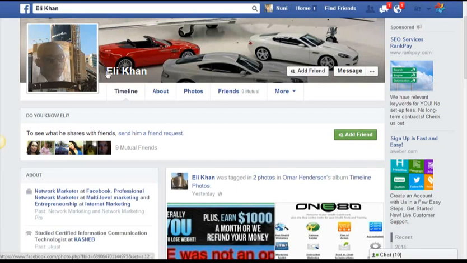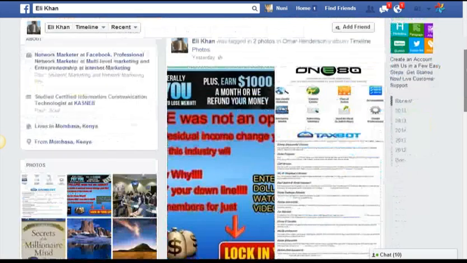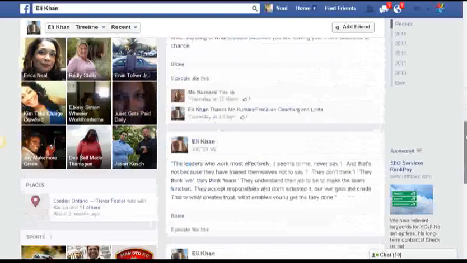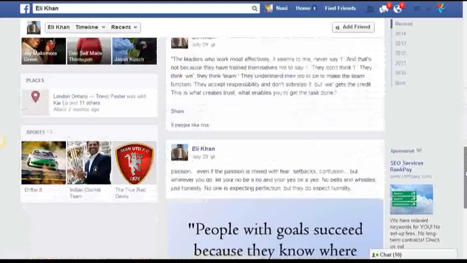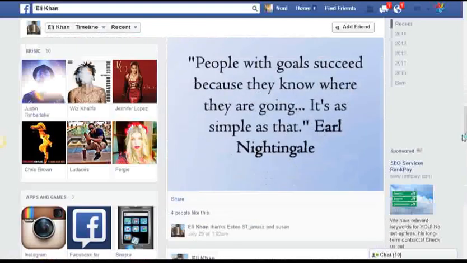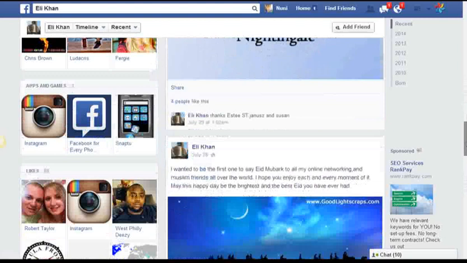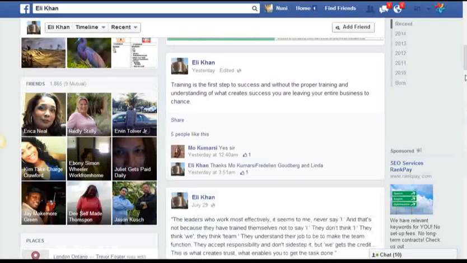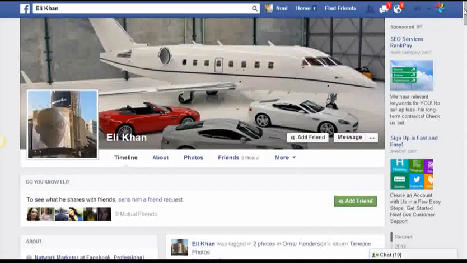Make sure it's them. Also, the next thing you want to do is go through their Facebook profile. Make sure that this is not a person who's just spamming. And as you can see, this guy doesn't spam at all. I haven't seen one link yet. So this would be someone that I would potentially reach out to. And be mindful that if you see a person is just spamming their links on their page, they're going to spam your page as well.